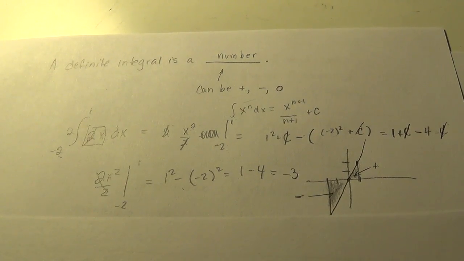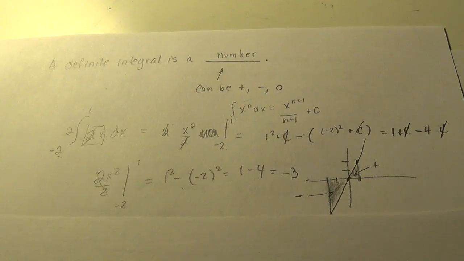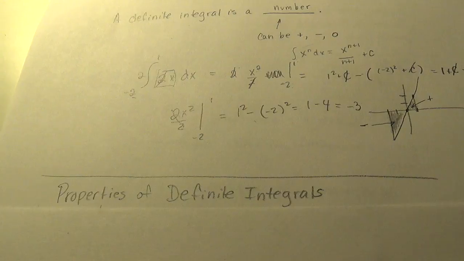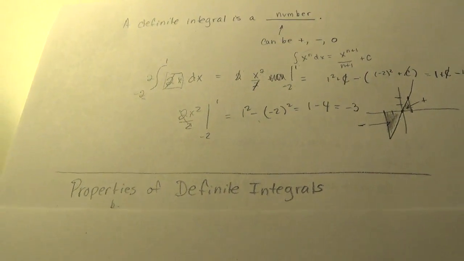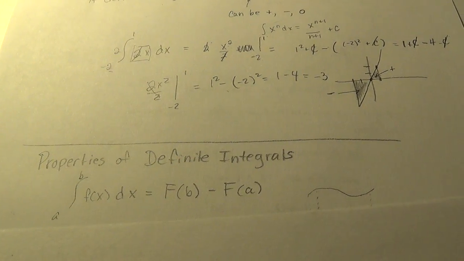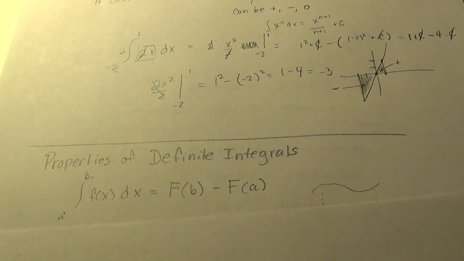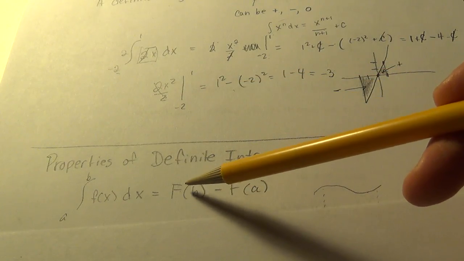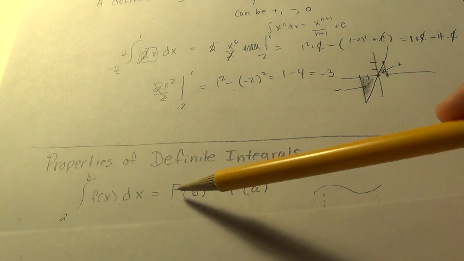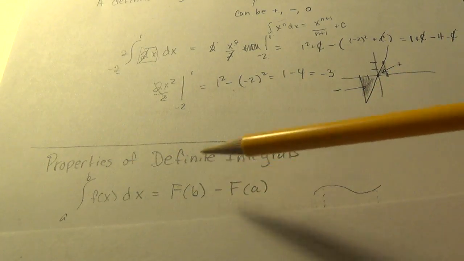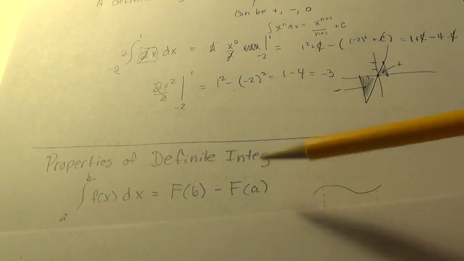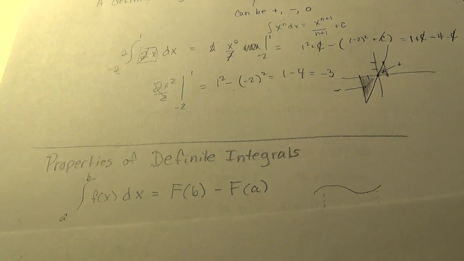So we're happy now, including negative answers to our integration problems. We'll finish tonight by looking at some properties of definite integrals. Again, this is not a property of a definite integral. It's the fundamental theorem of calculus. So just recalling, that's how capital F stands for the integral. So I've taken the integral of this function, substituted in b, and subtracted the integral of this function, substituting in a. Alright, so we're getting comfortable with that and using it a lot.